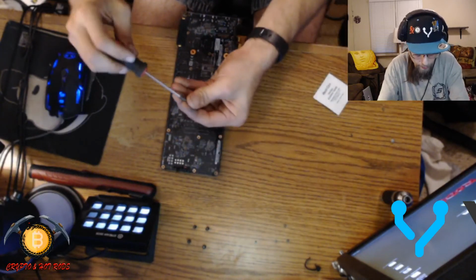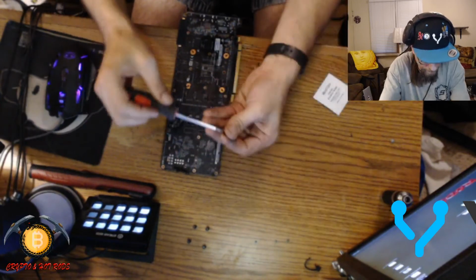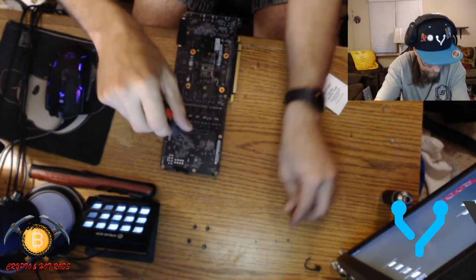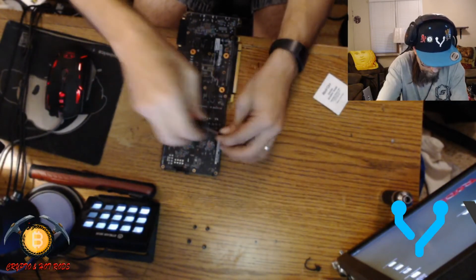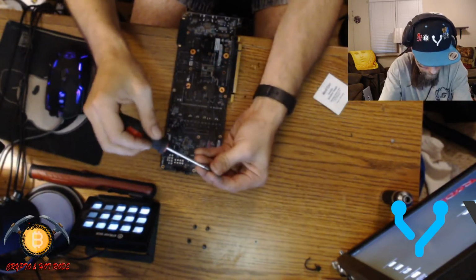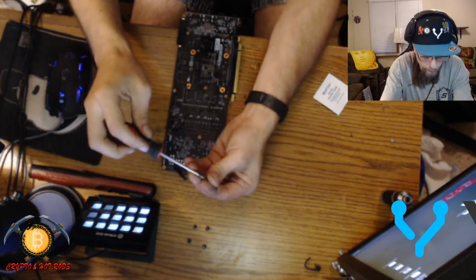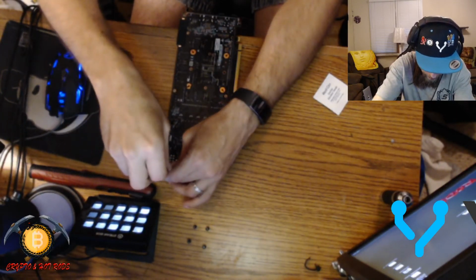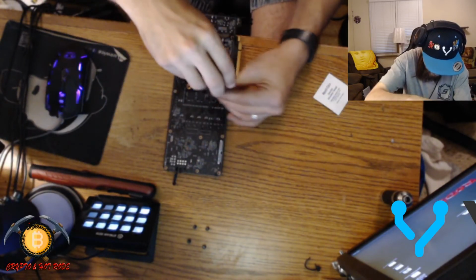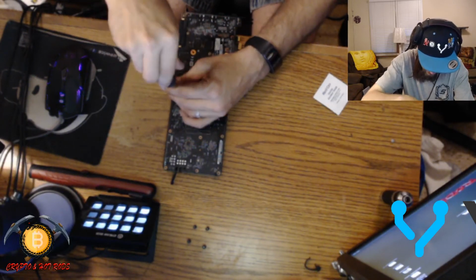Bam. And one more, and then I can tighten them all down. This is going to be the easy part now. I like to tighten them from the middle going outward. That's just me.